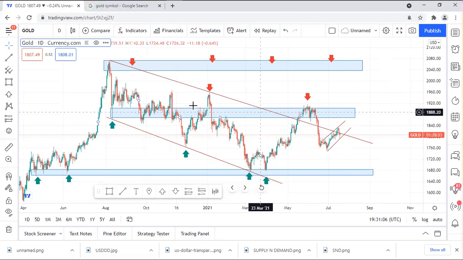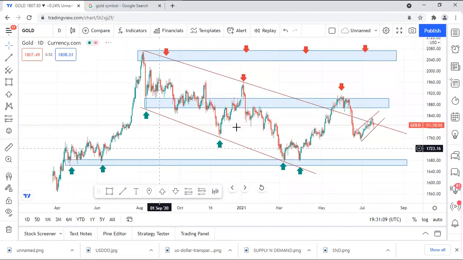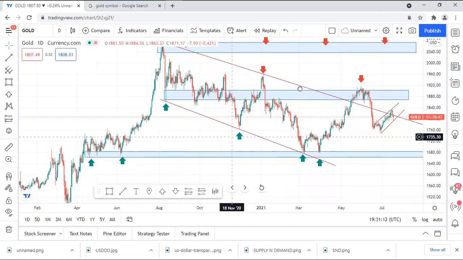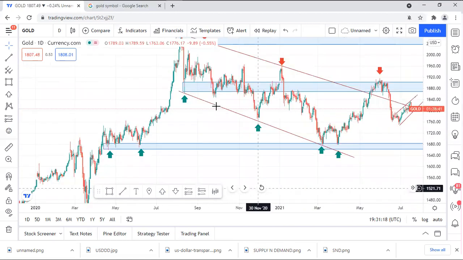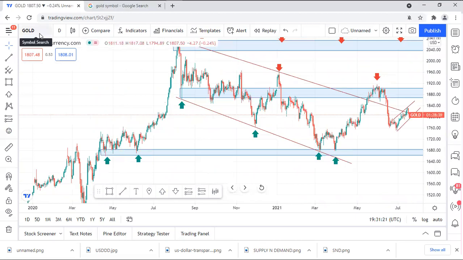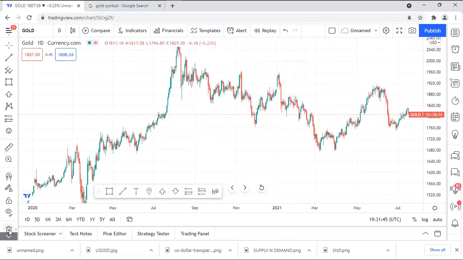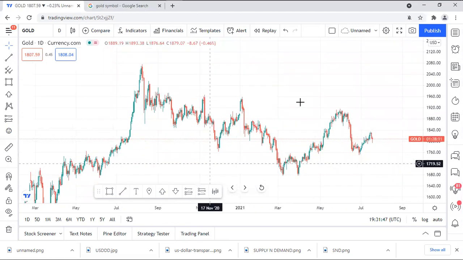Anyways, enough about this. Now I'm gonna go to the second method of how you identify and plot your zone. The second method of identifying and plotting your zone is looking for places where price ranges for several bars, and then it dramatically shoots away. So when price ranges for several bars, then you see a sudden shoot up of prices out of that range. That range becomes your zone. You can plot that range and make it become your zone.